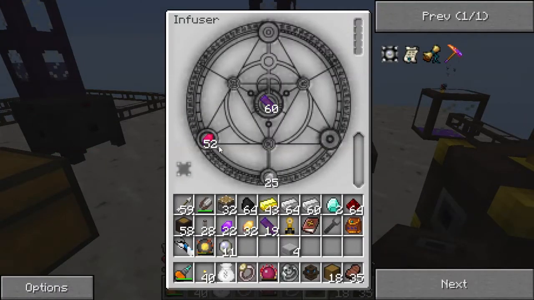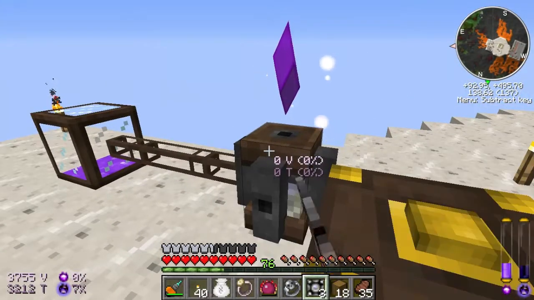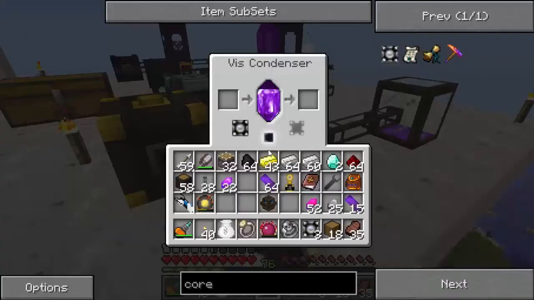So let's see, slabs, vapor crystal, Quicksilver, and that will get me Quicksilver cores. It increases the speed of the thaumic device it's attached to, including things like the vis condenser. That'll get me four of them to start with. You can already see it appears to work faster.